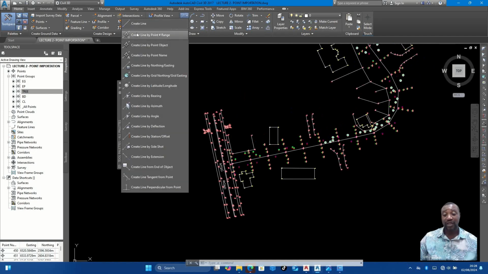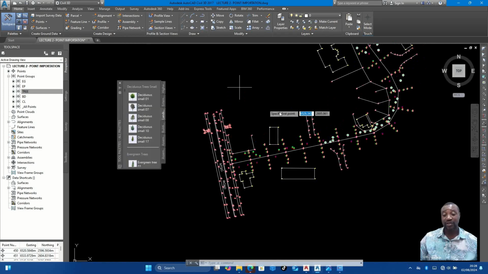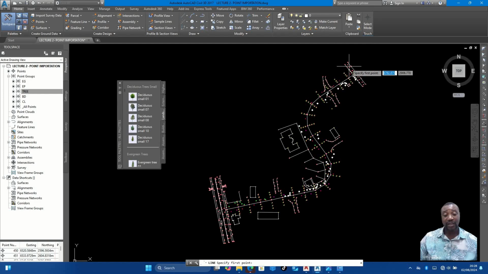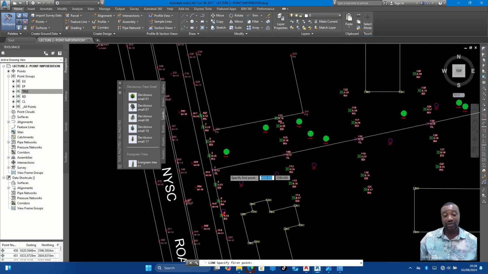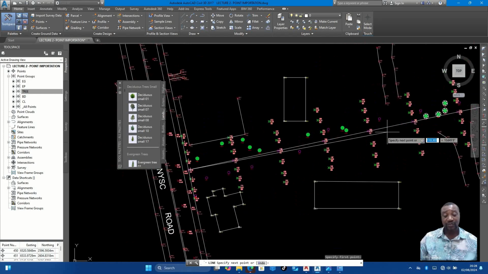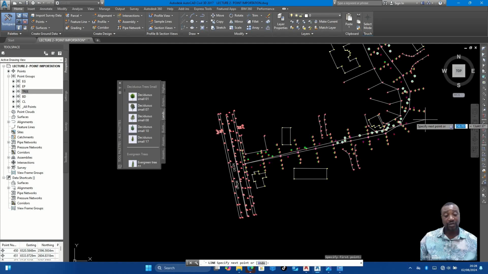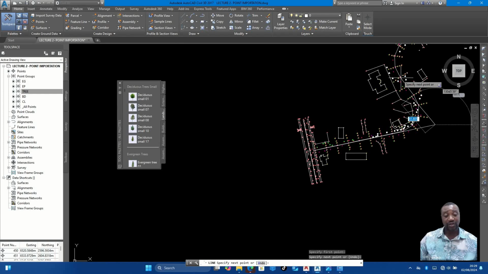This will not be the full path alignment, but just for the purpose of this, I want to take a line and consider PI positions. I will be working with these alignments, and I consider this point to be my PI position.